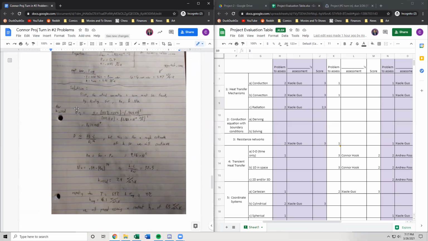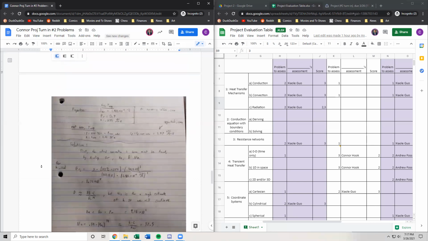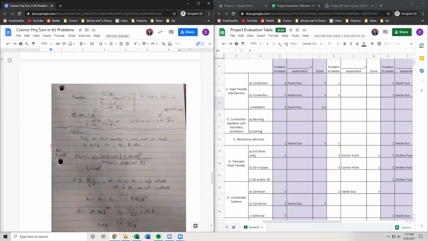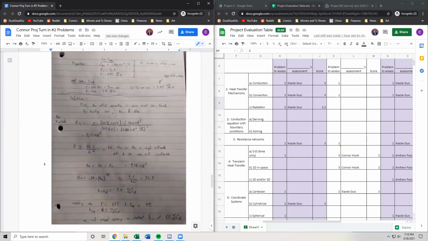This equation, which is designed for a hot vertical plate, we were told that we can use it in this condition when diameter is greater than or equal to 35 times the length over the Grashof number or whatever, and that's not true in this case. But because this is such a ballpark estimate in the first place, it's totally fine. It's going to get us in the right ballpark.